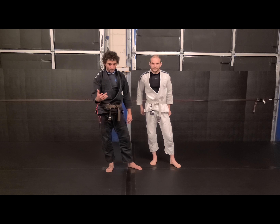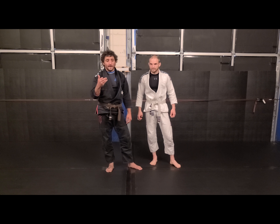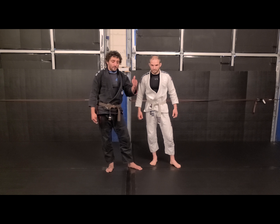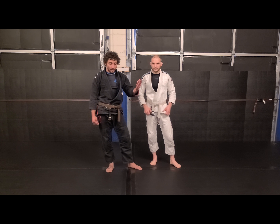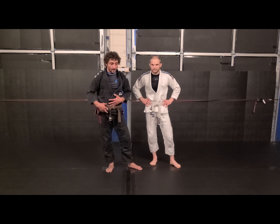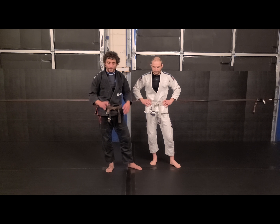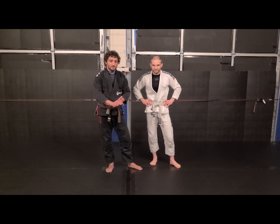If you learn to leave the ground to do this, be careful — it's not the other person's responsibility to return you safely. A lot of people go out there, jump guard, smack their head on the floor and knock themselves out. Someone jumped, threw a flying triangle, smacked their head on the ground, got a concussion — it's a bad time for them. So just be careful with all this.